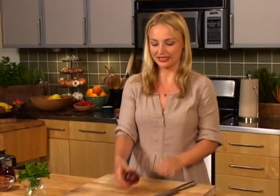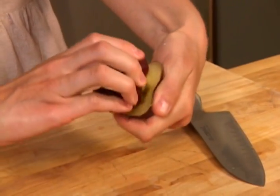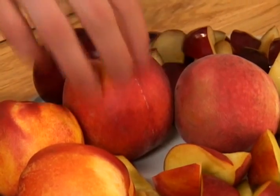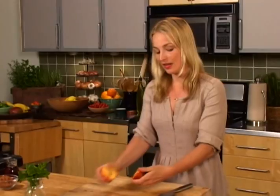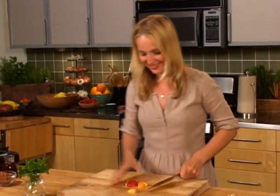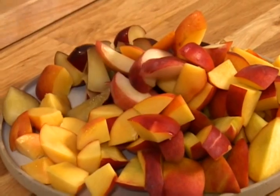Fruit is so healthy. It's filled with fiber and antioxidants. This plum looks fantastic. Ooh, and it's nice and juicy. I've got my peach. Okay. This is also great for a picnic or for a barbecue. It's usually a real hit. All right, they're good to go. Now we can start skewering.